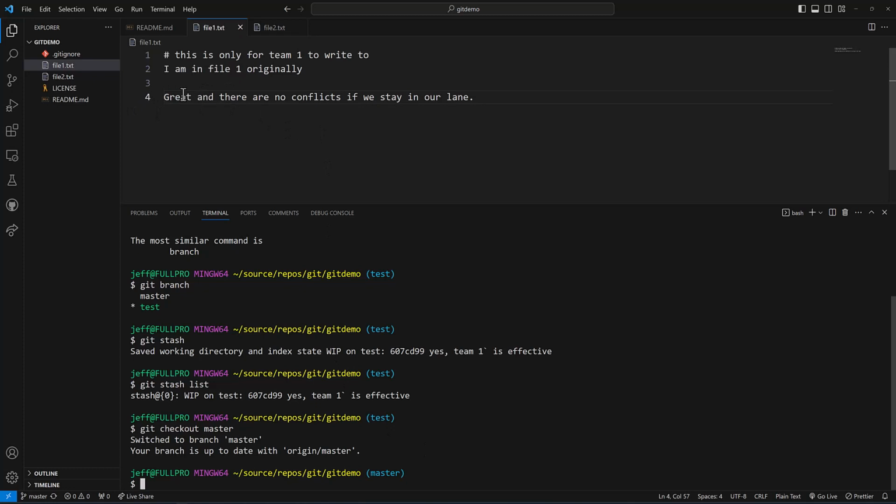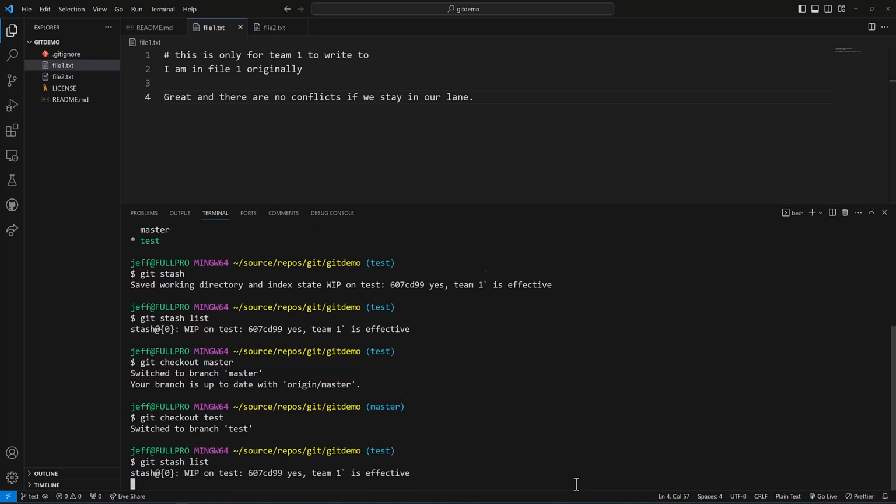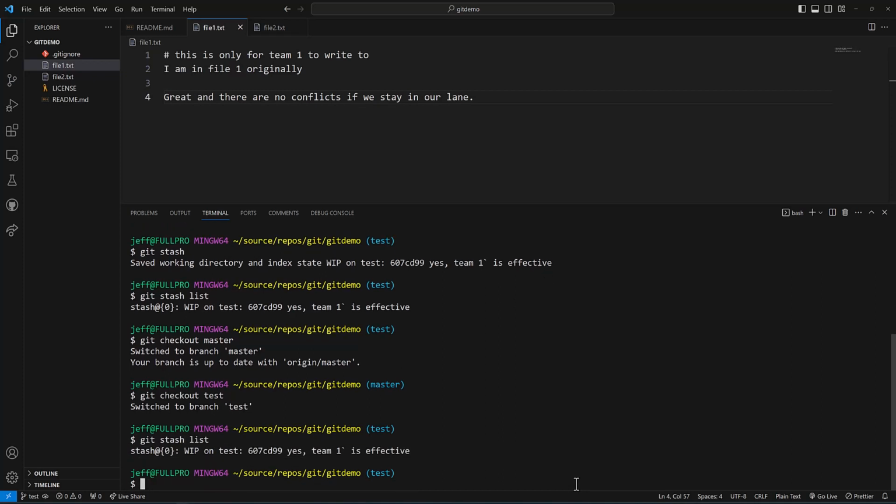Basically, you notice it disappeared, right? If I said git checkout test, it's not there yet. If we went to git stash list, it says we do have that one waiting to see if we want to put it back in there.